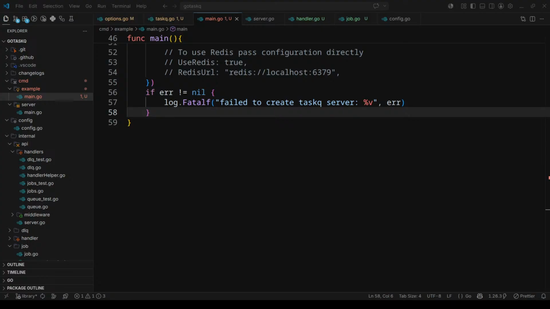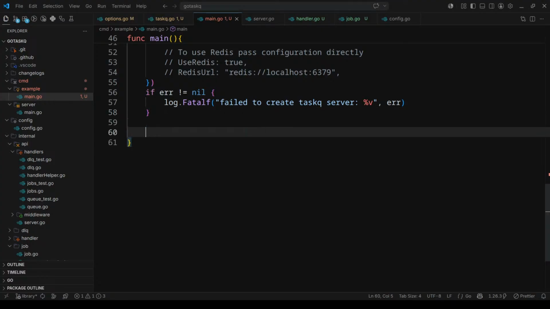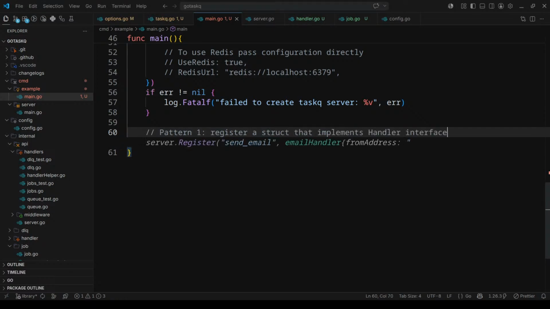Next, we need to use the two patterns. Pattern 1, that is register a struct handler, a struct that implements taskq.Handler.